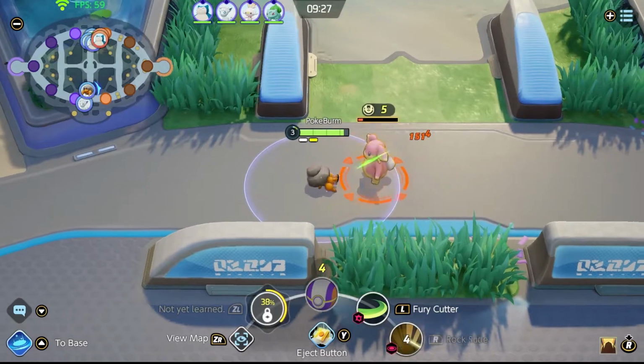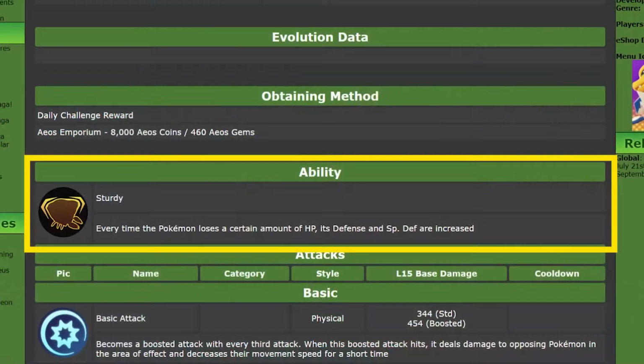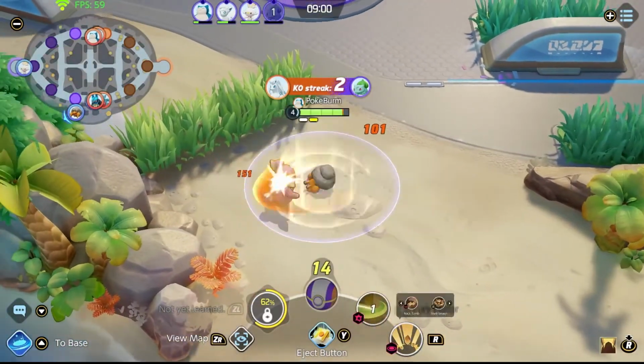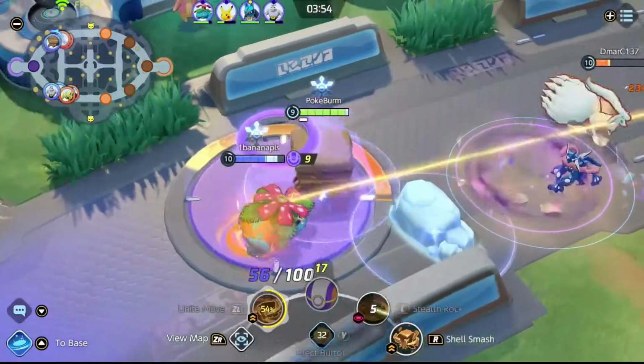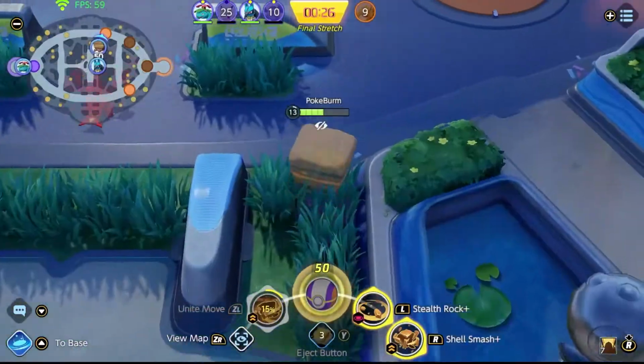Crustle's passive ability here, as detailed by Serebii.net, is that every time this Pokemon loses a certain amount of HP, its defense and special defense are increased, which again just boosts its ability to stay on the field. Crustle's really great for when you're trying to defend a specific goal. If there's a lot of Pokemon pushing on that one goal, Crustle can sit there and hold off threats, depending on level variations, of course.